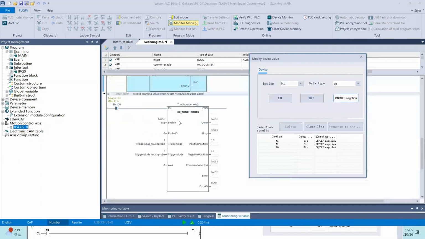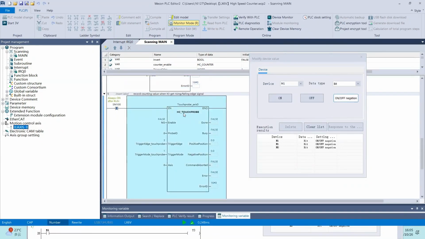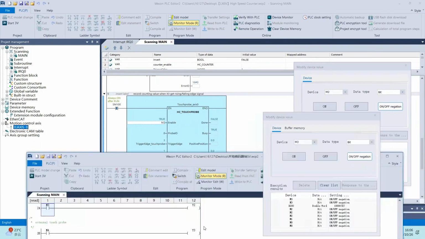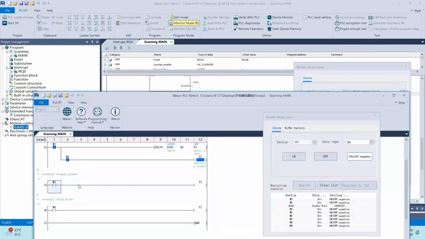And the next one is this HC touch probe. Here I use double edge trigger and use continue record mode. So in 5V, we could use this Y3 to record the position.